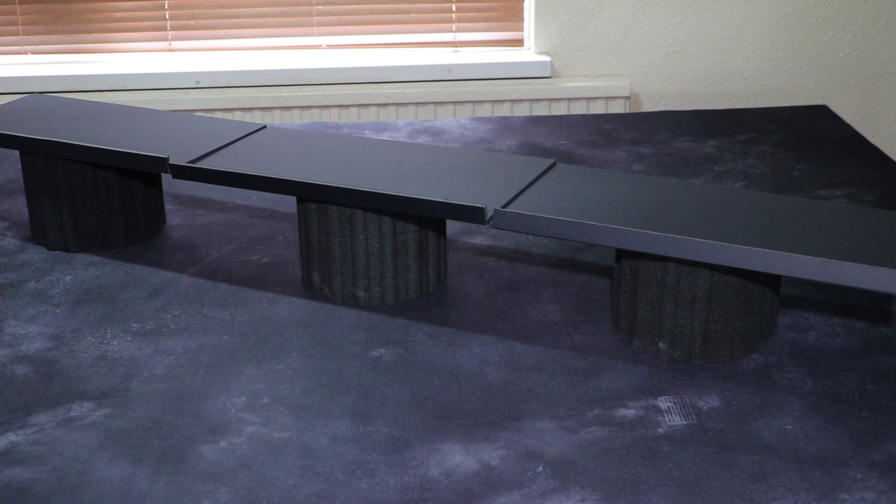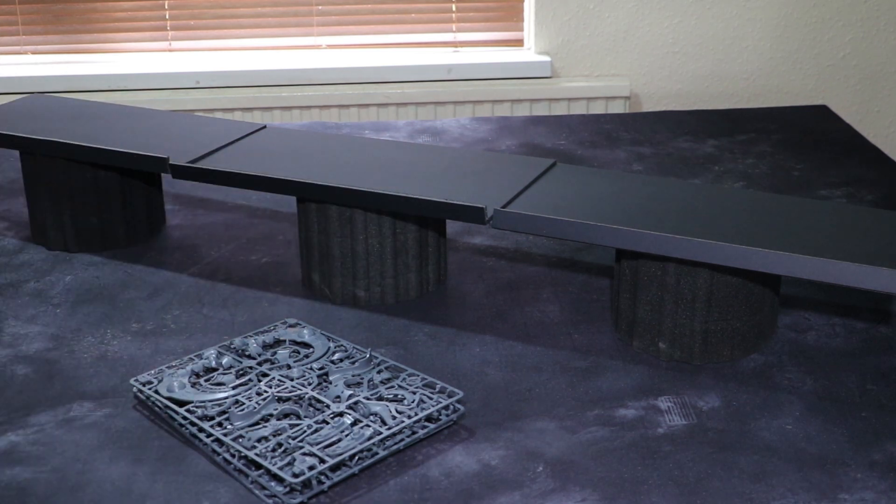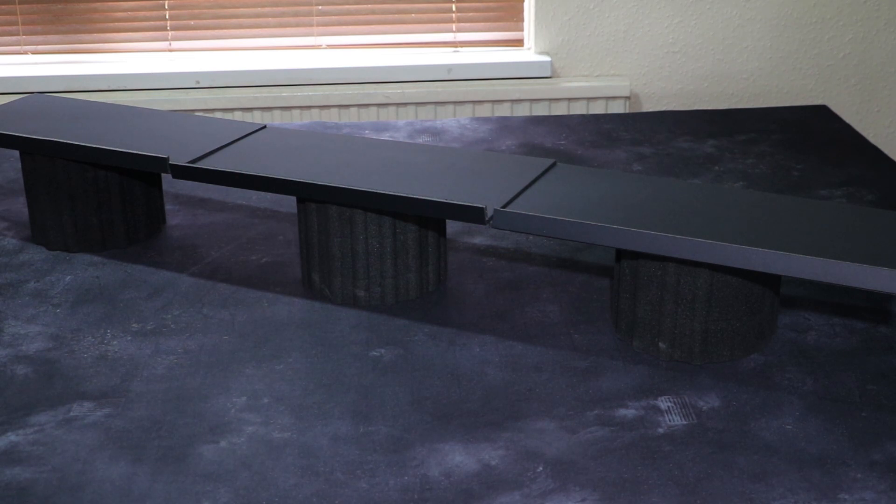Just balanced on there - I didn't do all six of them because they kept falling off, but I managed to get three on to give you an idea of how the lip is going to look. It's not too prominent but high enough to indicate there's a barricade. Now I was going to consider putting some bits from this Ghost Arc onto the sides to make it more Necron-ish. However, I've disregarded that - this kit is going to be safe, which means I can hopefully convert it into a Tesseract Arc at some point. So if I'm not going to use this, what am I going to use?